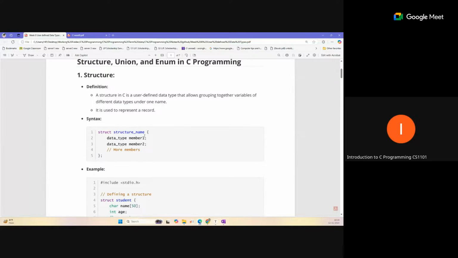That means we will assign a single name for this structure, and with the help of that single name we can get the data of multiple different attributes. For the overall structure we will assign only one name, the structure name. After that, we can access each member with the help of that one single name. For this group of data we assign a single name. I will discuss the example this week.